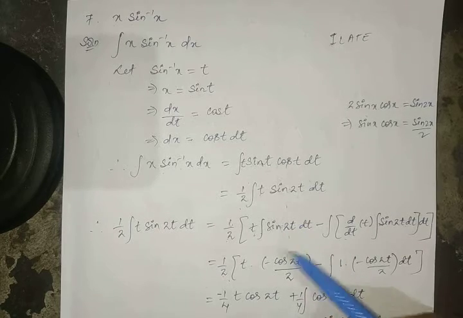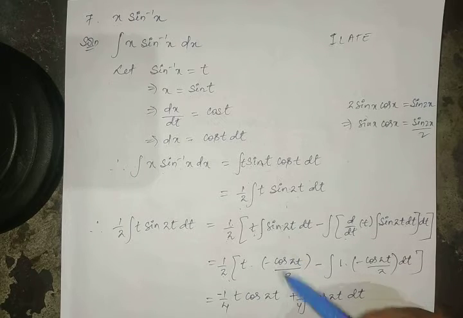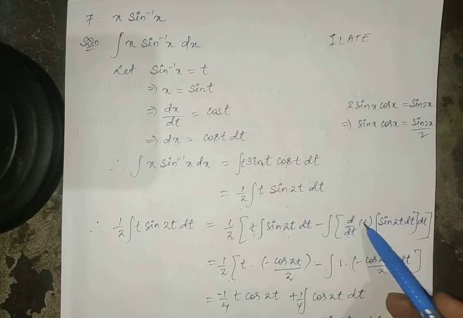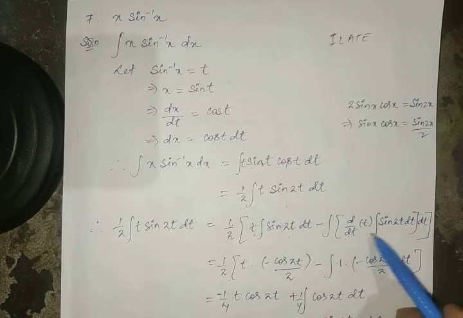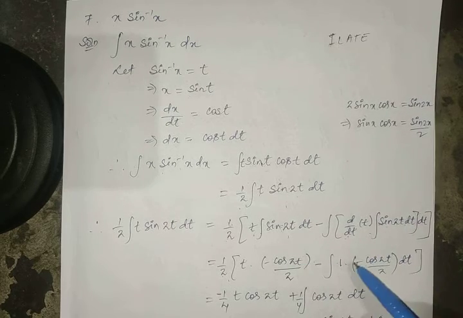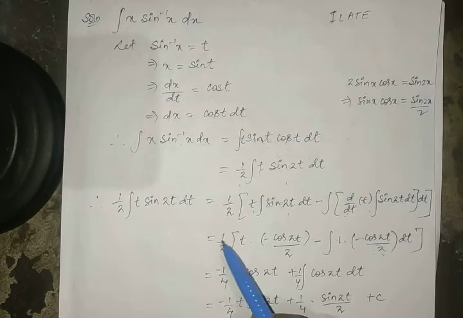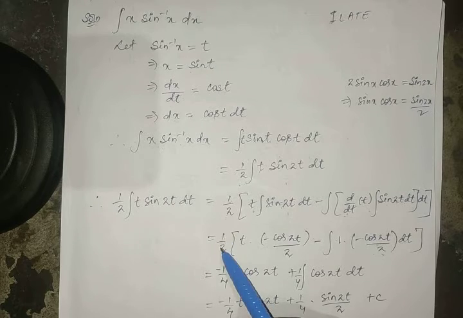But if you have 2t, 3t, 4, whatever, you have to write the coefficient. Okay, below. Then minus, then d/dt of t will be 1. Then integration of sin 2t, again the same thing, minus cos 2t by 2 dt. Okay, this dt. Then we have, see, we can multiply here, this 1 by 2 is common for both.